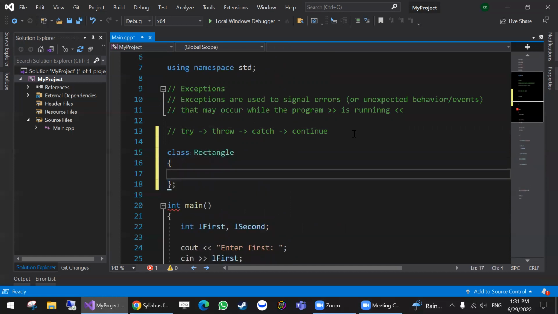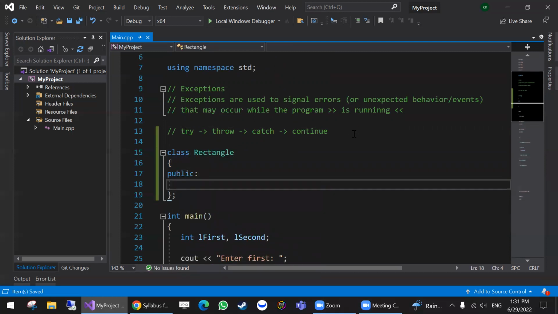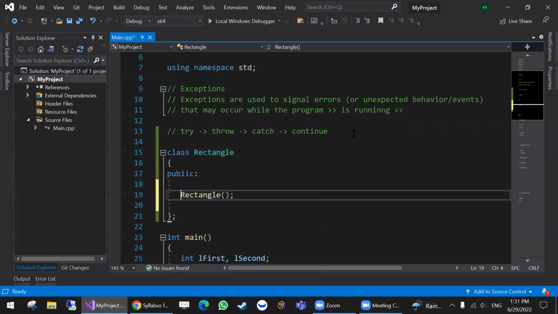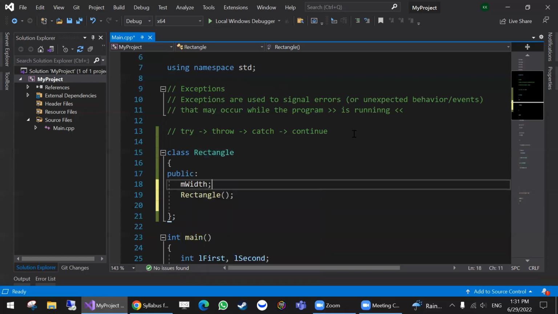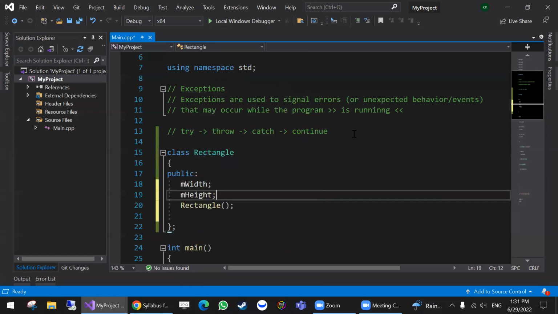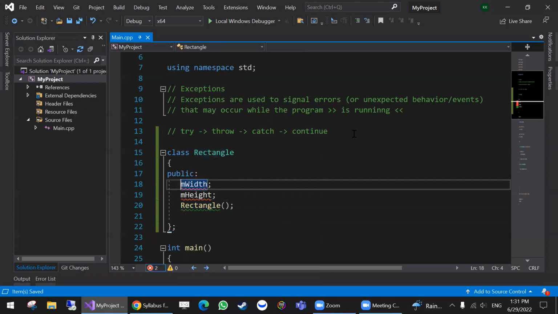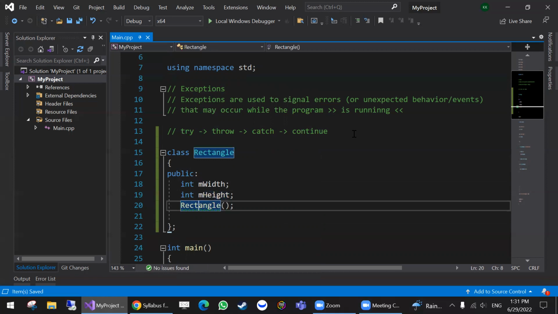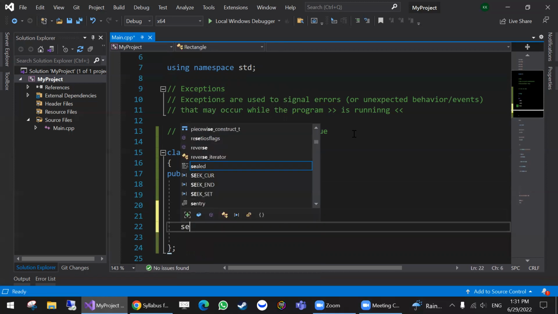This rectangle has, I'm gonna do them as public for now, of course a constructor. It has, let's do m width, m height, so m as integers, int. It has a constructor.